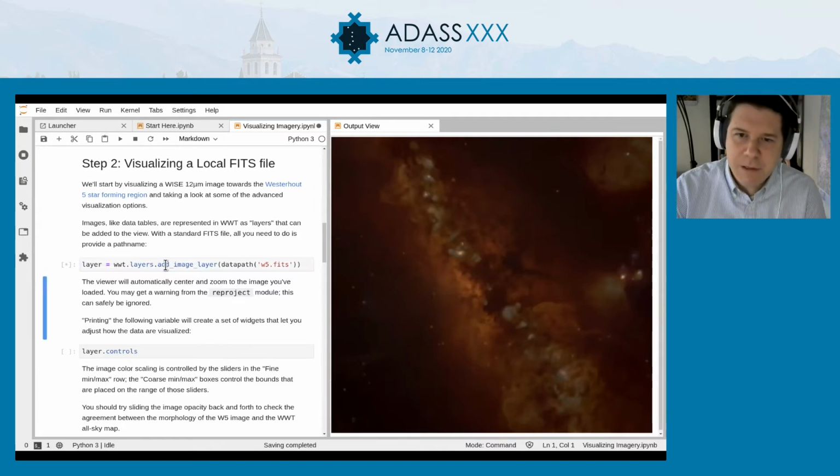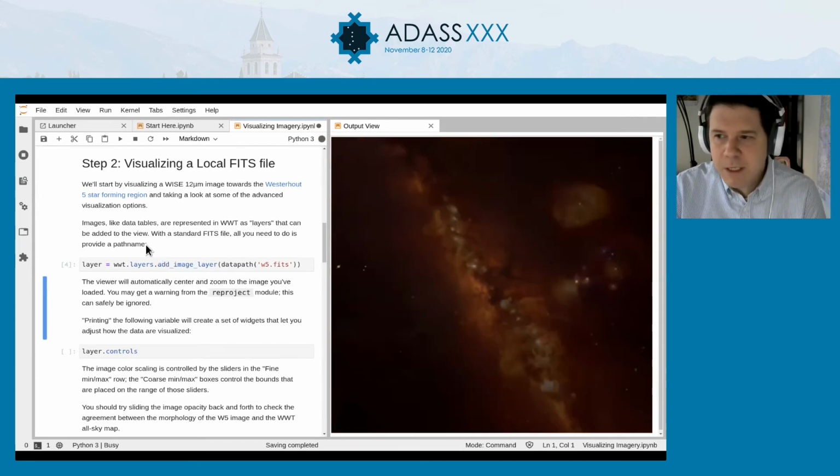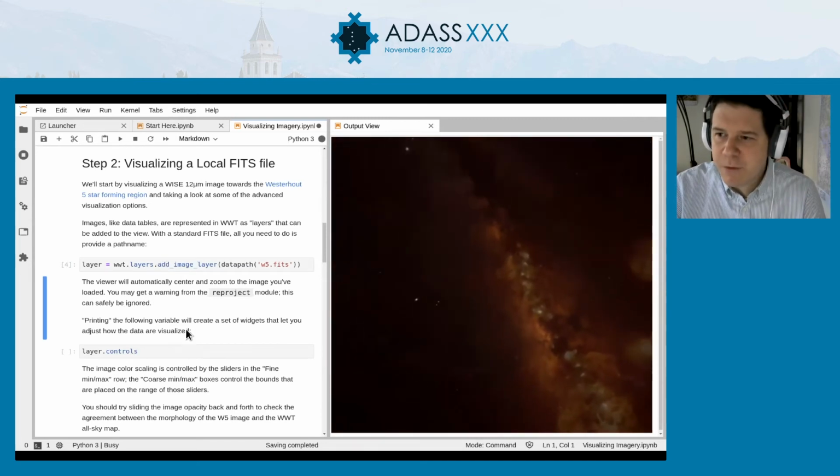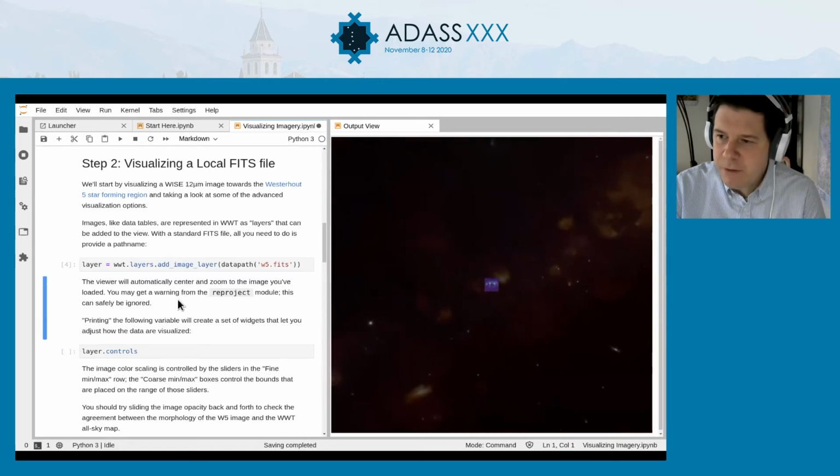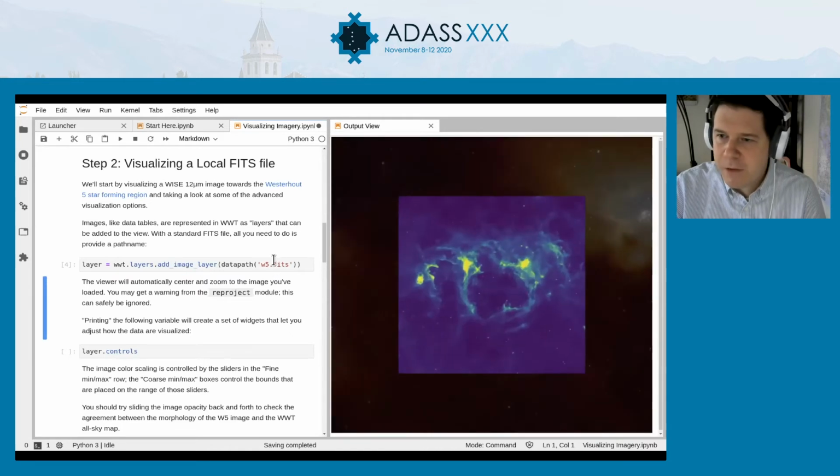So if I actually run this line, it will take a minute because it does have to get the image data and transfer it to the JavaScript layer. And by default, it will steer the WWT view over to where this image lives on the sky. And this is W5, which I think is the star forming region, I don't actually know. And so that might have been jerky, what you saw here, but it's a very nice, smooth steering effect if things are operating properly.